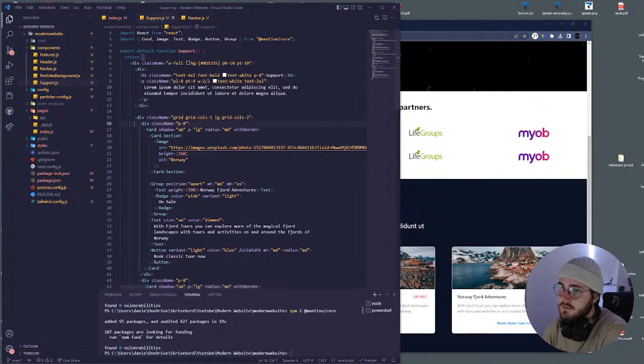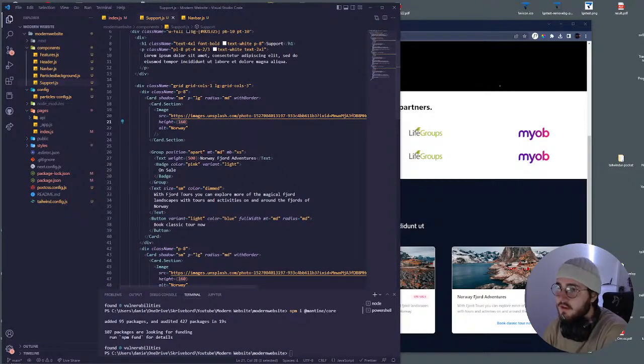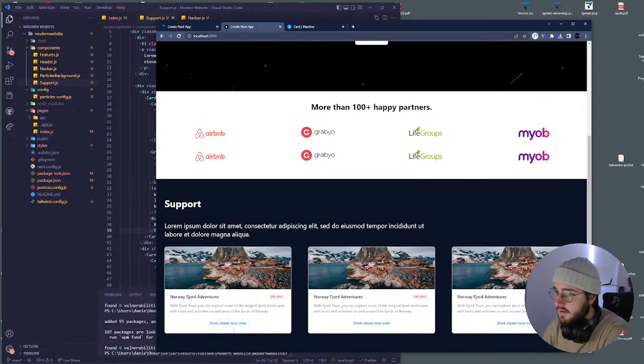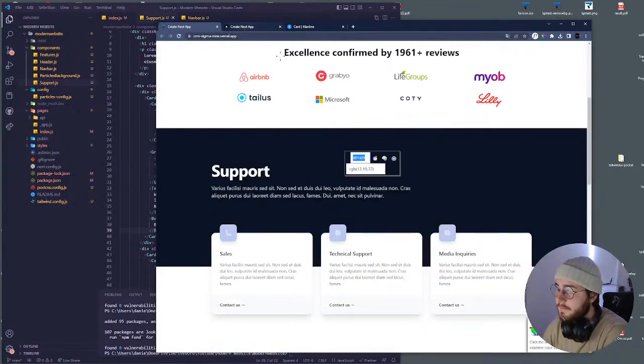These cards you can just change the images, the height. You can change the link. Where's the link? Yeah, right now it's just a button, but you can just change it to a link with a href instead, and then you can use it as a simple link.